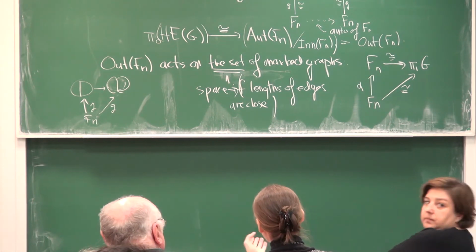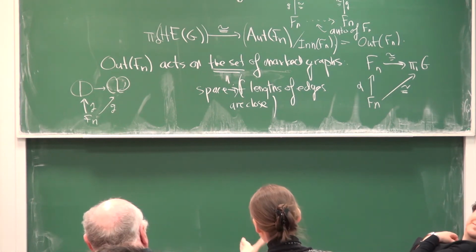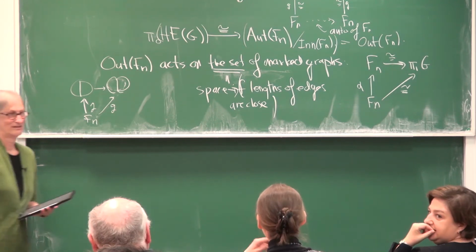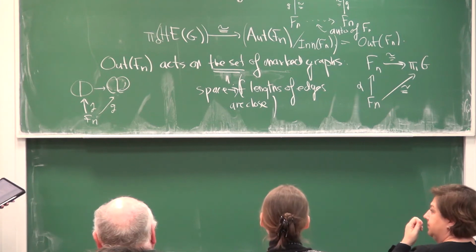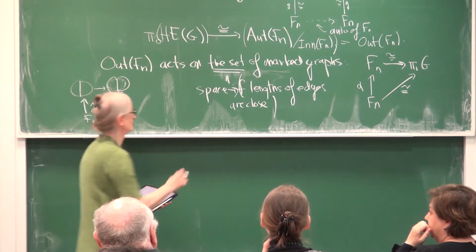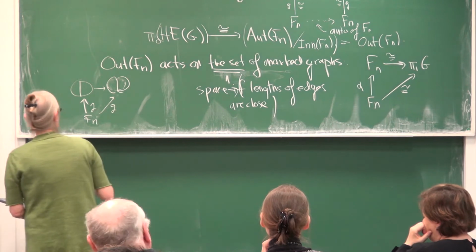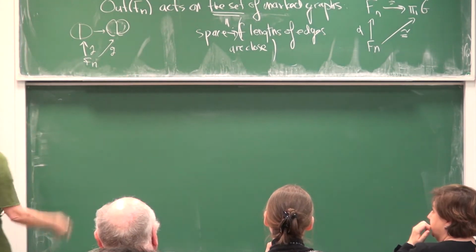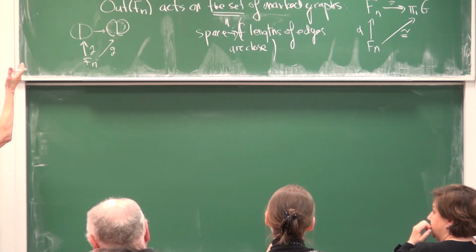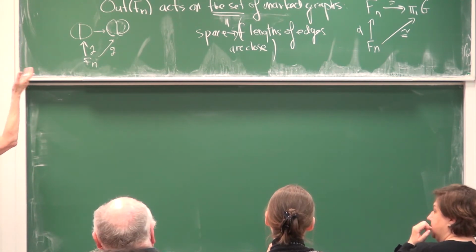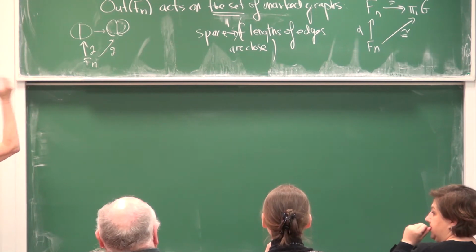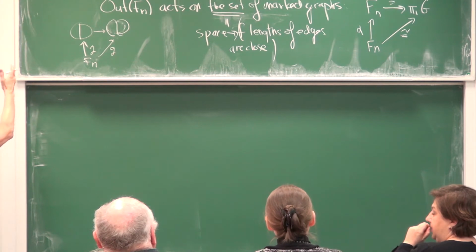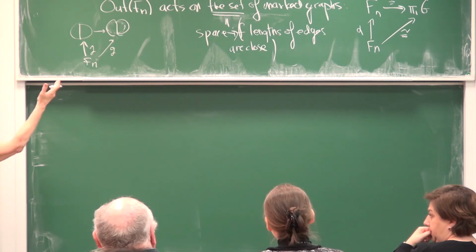Okay. So here all graphs that we compare are homotopy equivalent, right? They all have free group Fn. So group theory. So what do we have? We have finite graphs. They've got a free fundamental group, and we have the set of marked graphs on which the group of outer automorphisms of the free group acts.